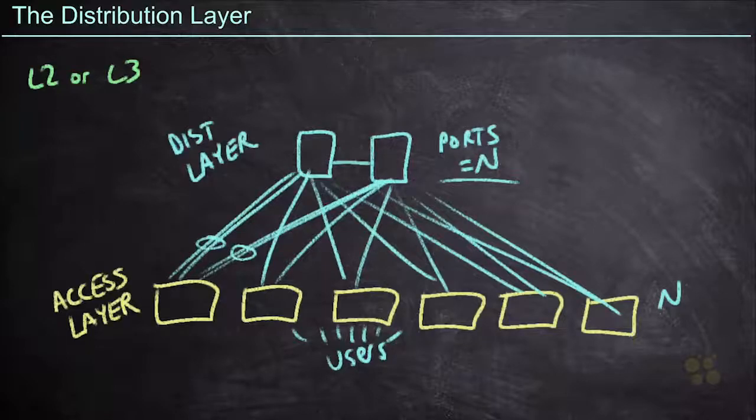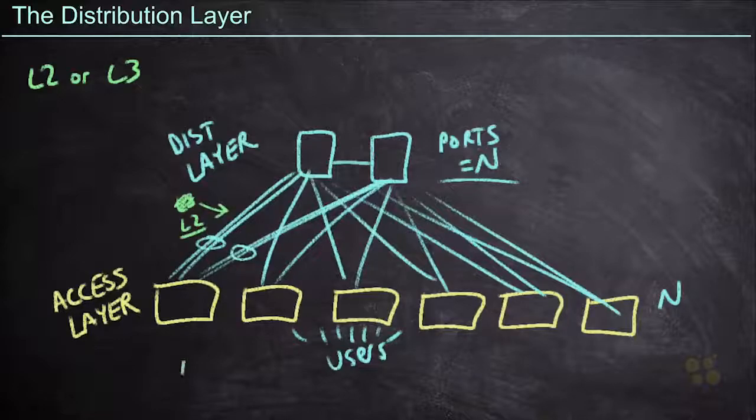And really what we're talking about when we say layer 2 or layer 3 are these connections down here. Are we routing down to the access layer? Are these routed connections, layer 3 in other words? Or are we running VLANs up and down these links? In that case, it would be layer 2 connections. We'd be running spanning tree and such. In most real-world scenarios, our access layer is going to connect in at layer 2, but we'll be talking more about the advantages and disadvantages to layer 2 versus layer 3 later on in this course.